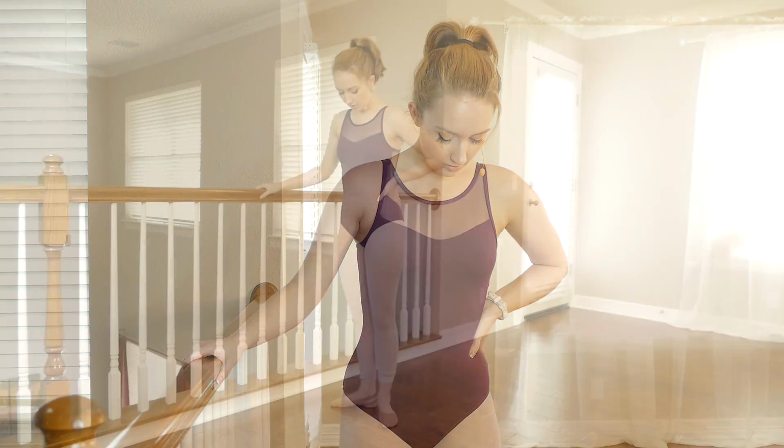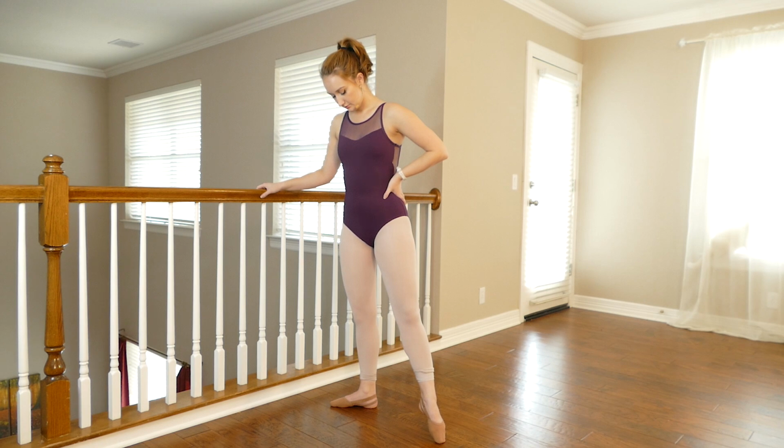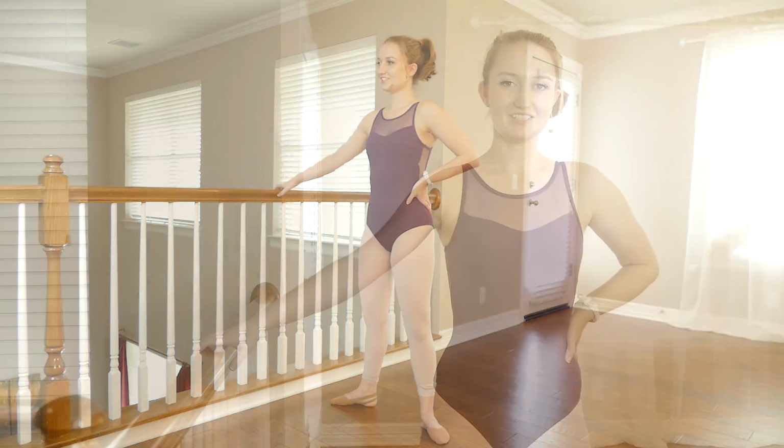Now, second part, very easy. All we're going to do is repeat the same thing, but in second position. To move to second position, all you do is from your first position, move your foot out. Wherever it steps naturally is your second position. Super easy. We're going to do the same thing as before.